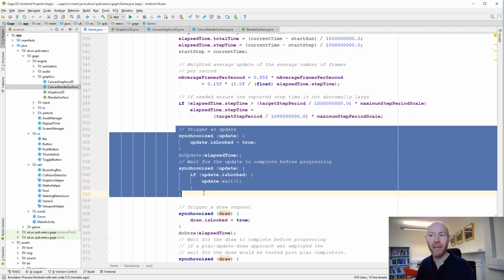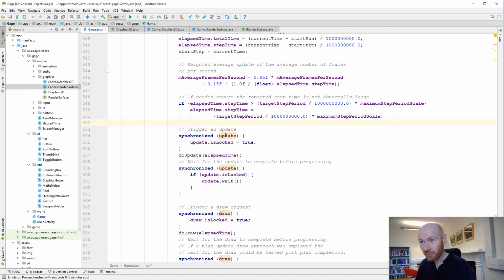Here's the relevant bit for an update. So trigger an update. First thing is that we want to enable us to say we're going to be updating something now, so we don't want another process to come in and get in the way of doing this. We are going to update, so we're going to lock the update process. We're the only one who wants to be triggering the update. We will then call our doUpdate method, and that's one we've seen above. It'll go to the game screen manager, get the screen, and ask it to update itself.